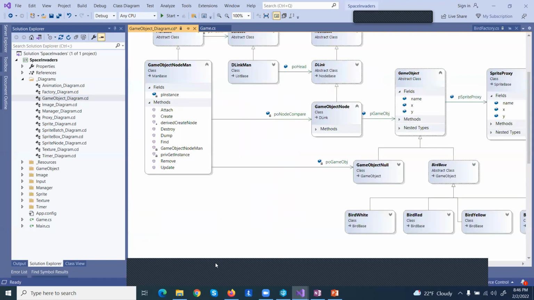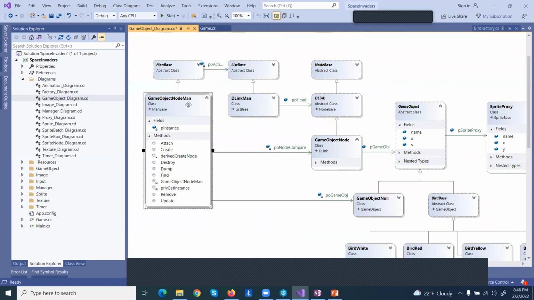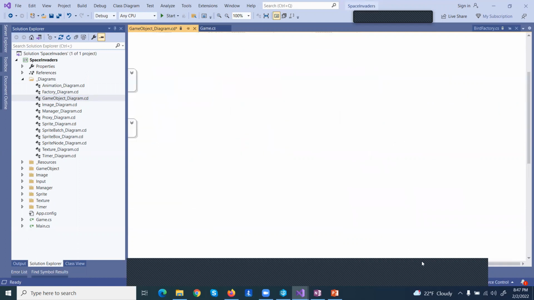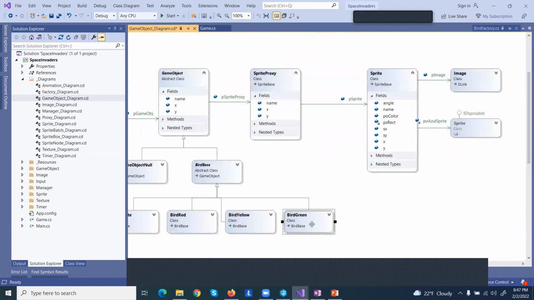So this is kind of where we're at, where a game object node manages game objects. The game object has an aggregation pointer to a game object. Here we have the bird base and the birds underneath it. So here's the movement and the update to the birds.